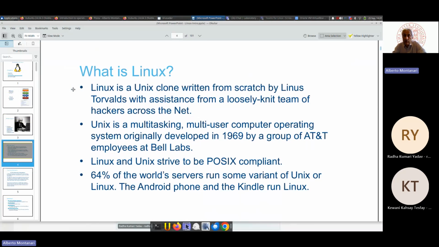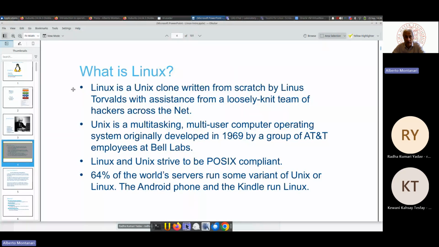Linux was born as a clone of Unix. Unix was a proprietary operating system that was created by, I think, IBM in order to run very computationally demanding calculations. Unix was an operating system without user interface, so everything has to be programmed by the keyboard.